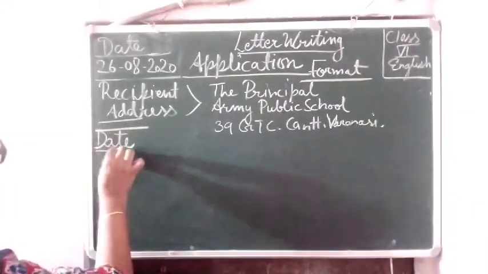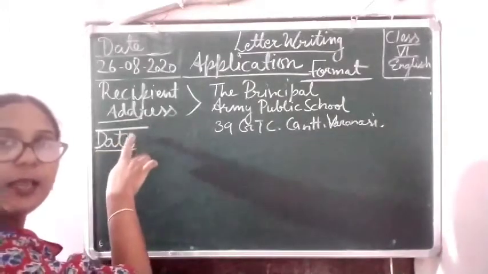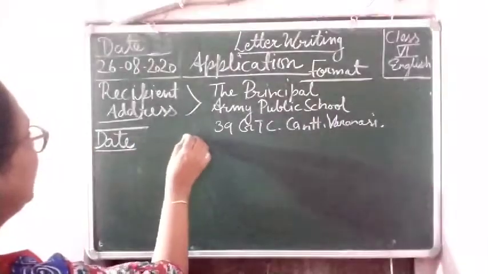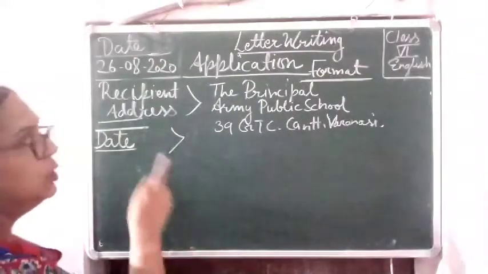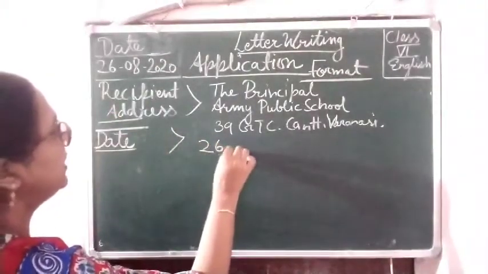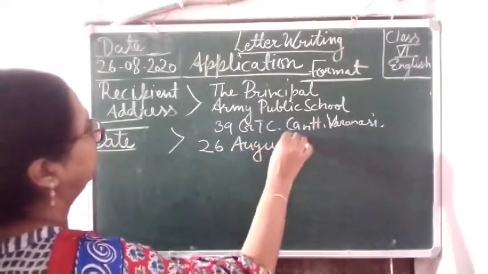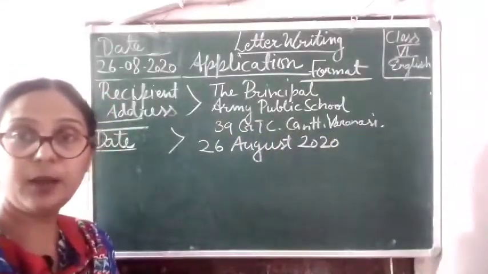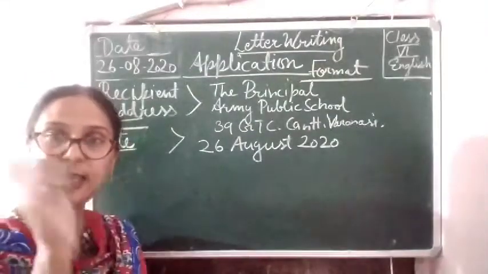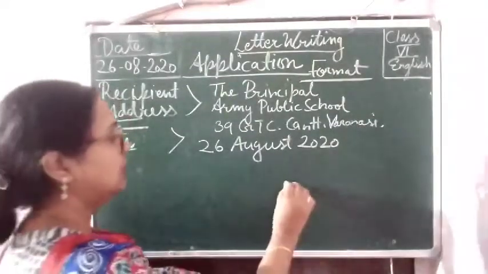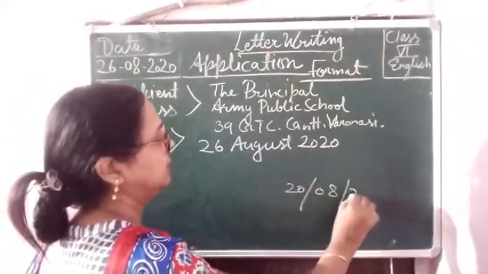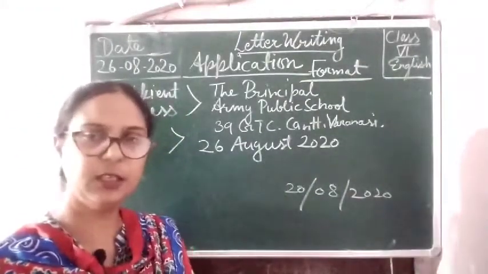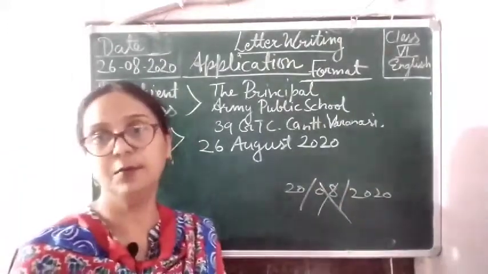So for the date, whenever you are writing it, you should leave one or two lines and then write the date. The date should be mentioned in a very proper way. Today is 26, so you will write 26 August 2020. This format you have to follow. There is no doubt, no slashes. Many people write the date with slashes in the application. This is totally wrong, a very informal way to write it.